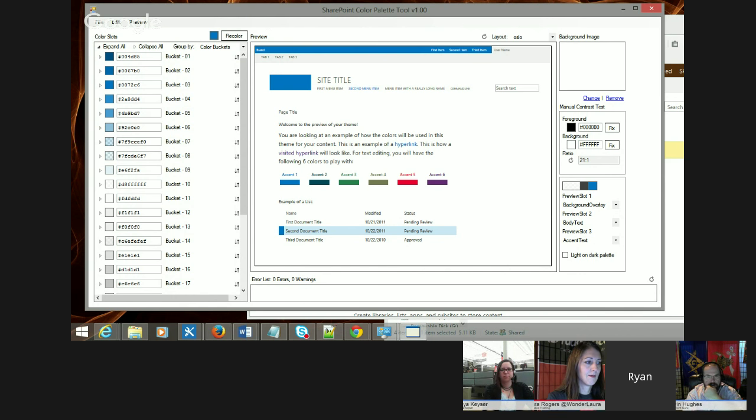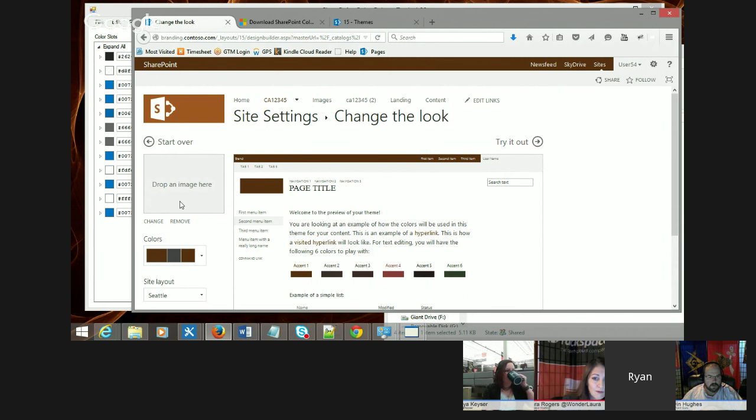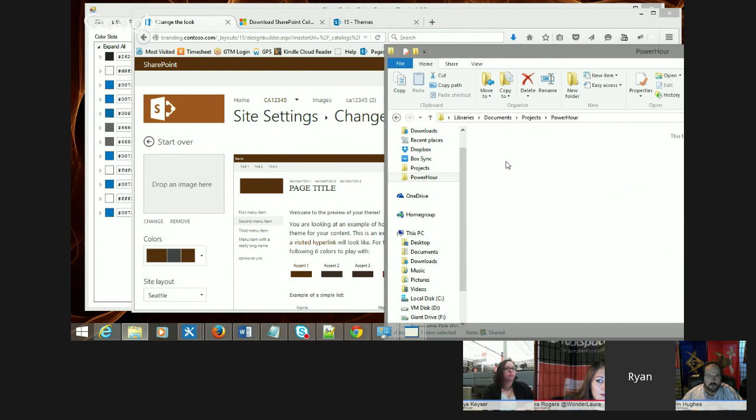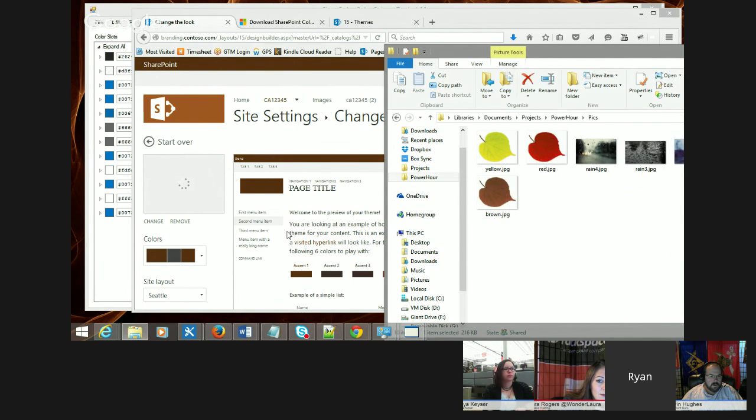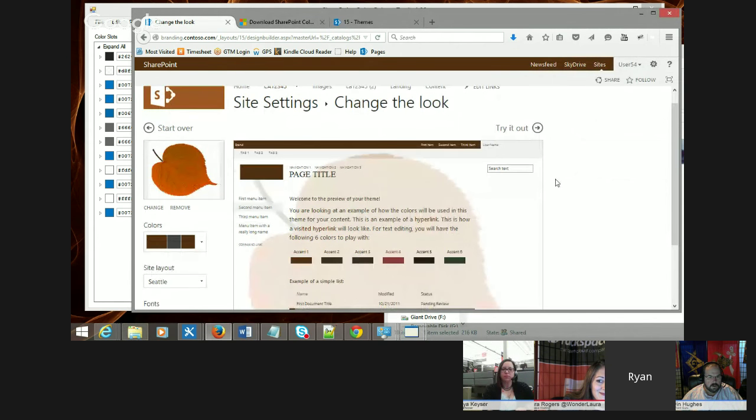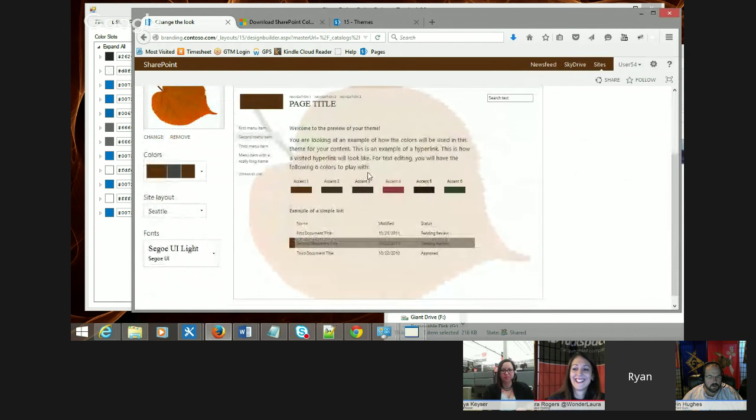all that good stuff. One thing I was just going to point out real quick was that you still can, what am I doing here? Change the look, get my awesome brown theme here. You still can actually add images just like you normally would to your custom color schemes here, just through the, let me throw in a leaf here and make it fall. So the images still work just exactly the same way as they otherwise would.